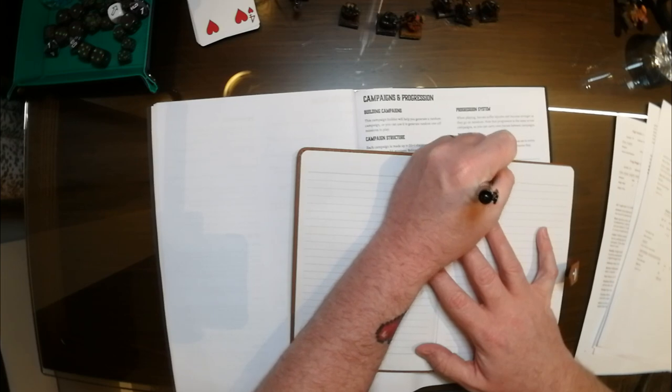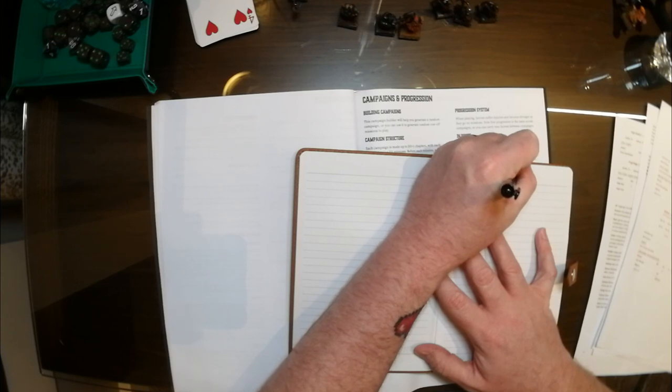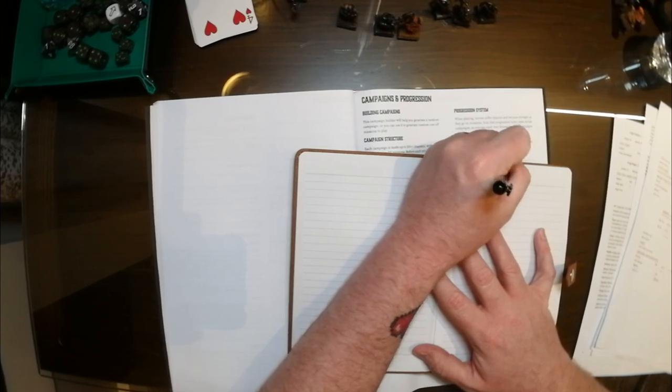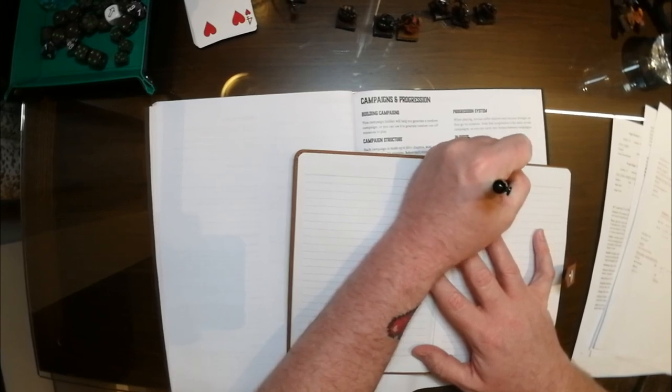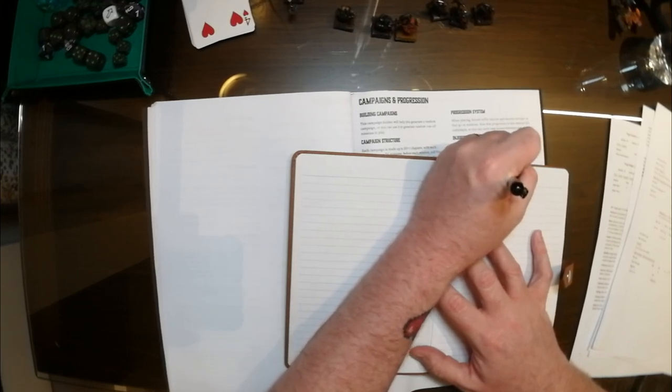I'll make it look pretty later. This is what you came for, guys: me writing the word quest in a book, and taking my sweet time about it. But you know what? I'm on holiday. Screw you, hippie.